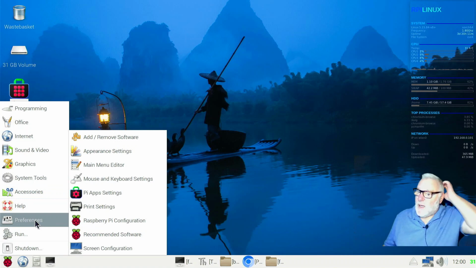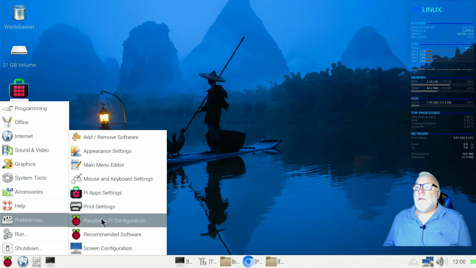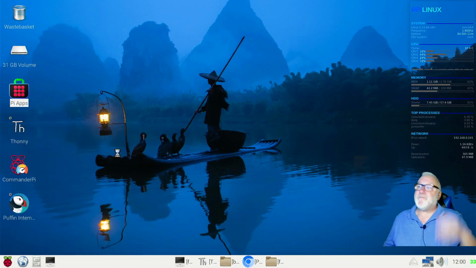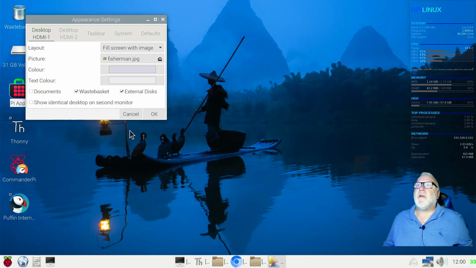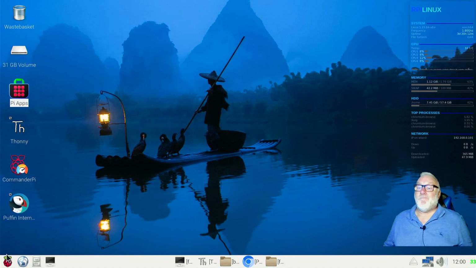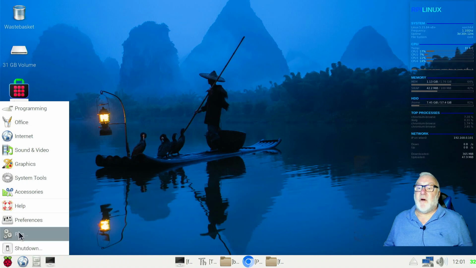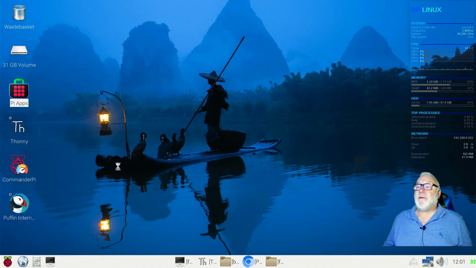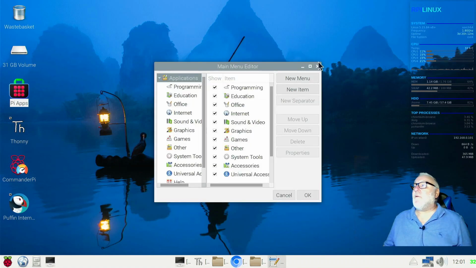Preferences. Let's look at preferences. Appearance settings. We've already looked at that, but here it's in this menu as well. And then you've got main menu editor. Right.